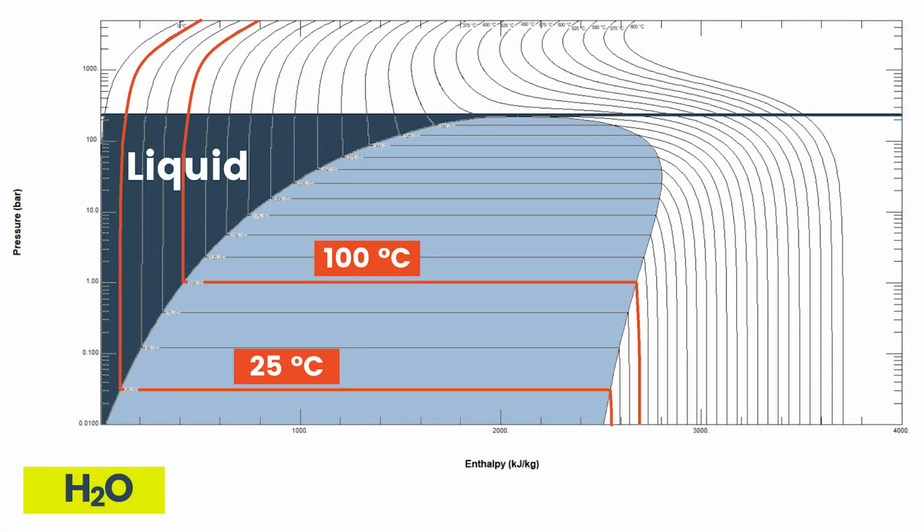So you've just witnessed the water being heated from 25 degrees to 100 degrees. I've highlighted both of those lines on the chart. So the water went from point A at room temperature to point B at 100 degrees along a horizontal line, which is that constant pressure line of 1 bar. That is the isobaric process of heating the water to its boiling point.